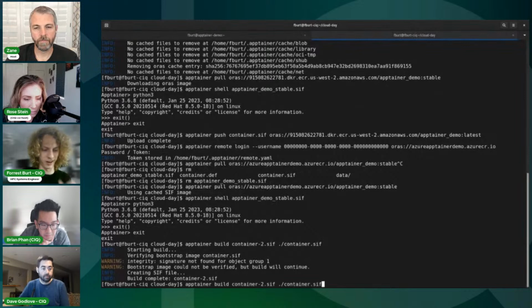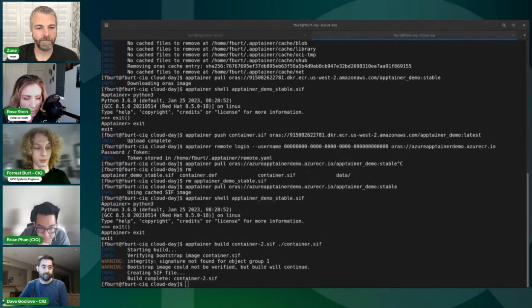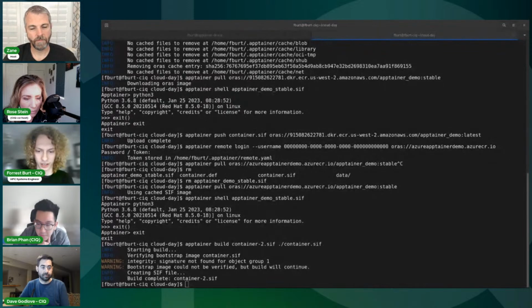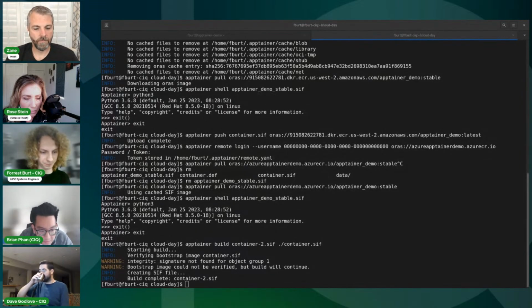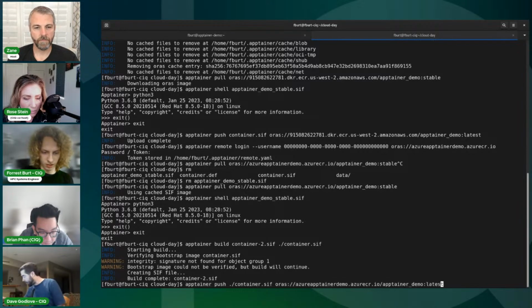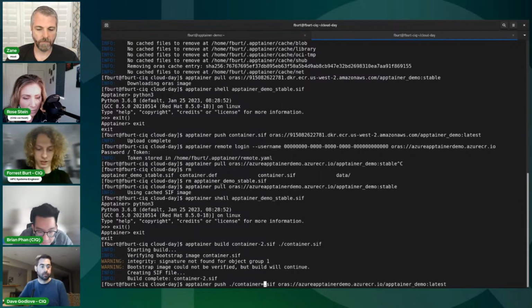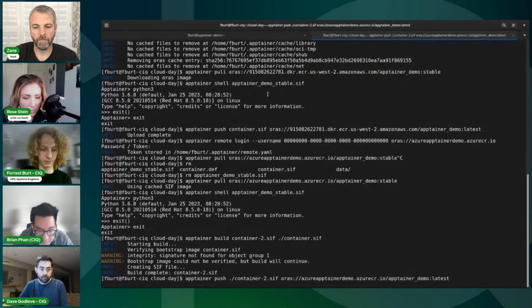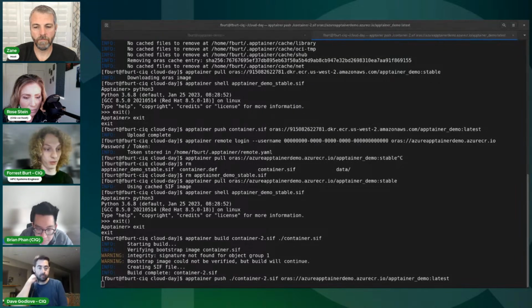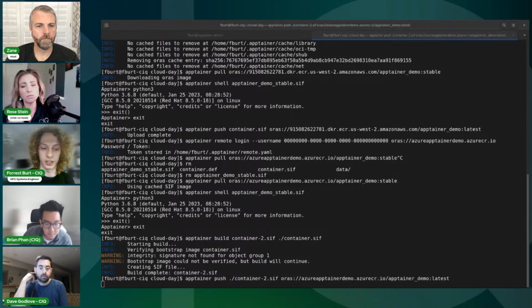Cool. All right, let's give this a try. If we want to go ahead and push this latest version that we've just created of our application, we can do Apptainer push, Apptainer container-2.sif. Once we do this, it will actually take a second to upload because it's not just using the cached one, but we'll see it appear there as, I believe, a new image in Azure, in the same way that I showed with GCP, where we have that different tag. From here on out, I'll just use this container 2.1 so we can see that. I apologize for not just doing that from the start. It's always something to get you at the demo.